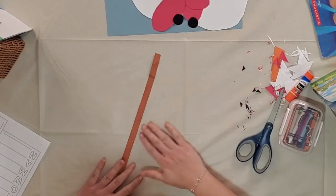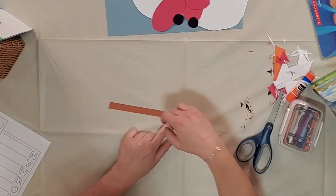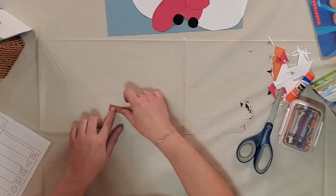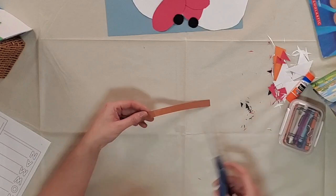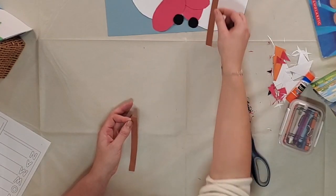Right, last step for cutting. We are going to take this very skinny rectangle. You are going to fold it in half to make a shorter one. Okay. And cut on that fold. You can set aside one of them.